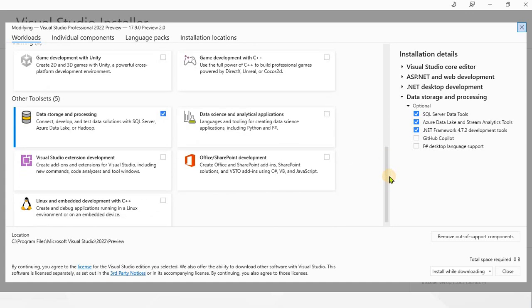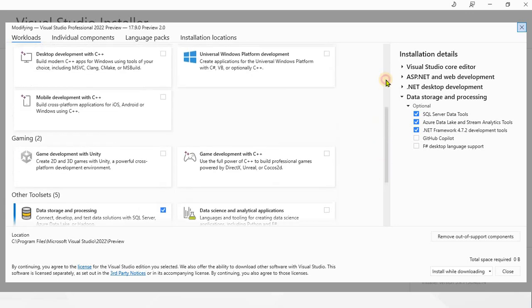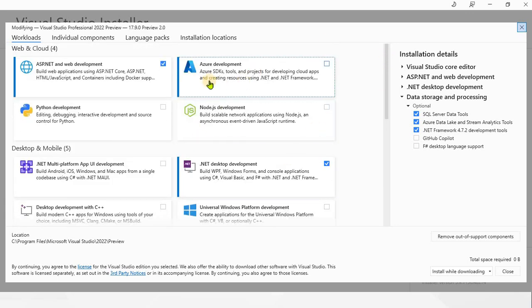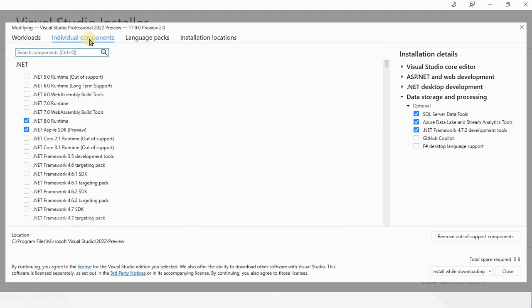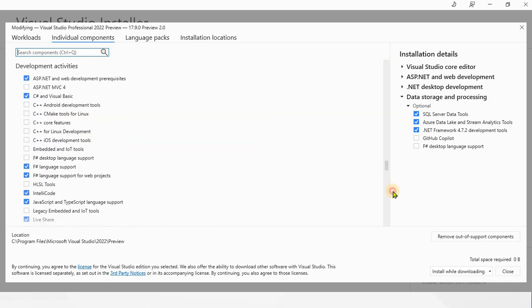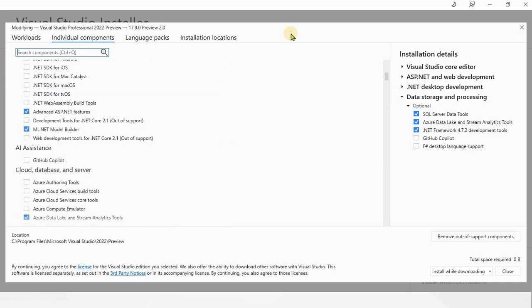If I want to connect my application with SQL Server, I can choose this. Likewise, on the basis of my requirement, I can choose these components, right? If I click on an individual component, as per our requirement, we can choose the component from here as well.